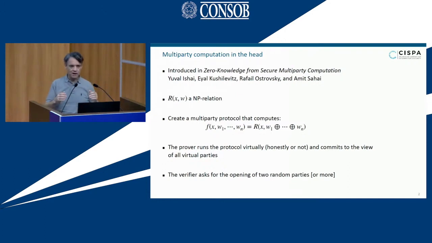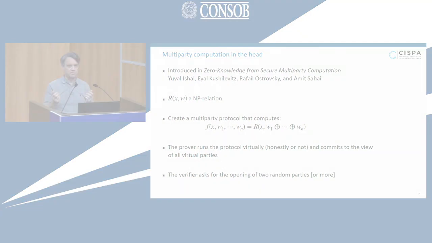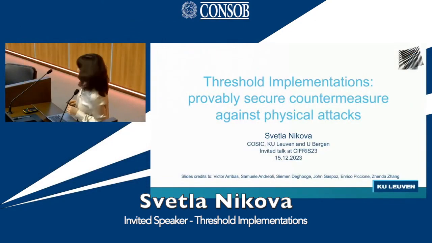And after that, the verifier says, okay, I want to check that you are not doing something weird. I want to check that what you have done in your head is indeed honest. So in order to do that, I take your commitment to what you have done, and I randomly ask for a few parties, or maybe all but one. That's what we will do later on. But you ask for some parties, and you want to check what they have done.